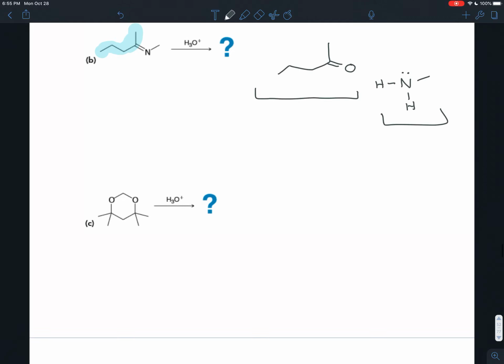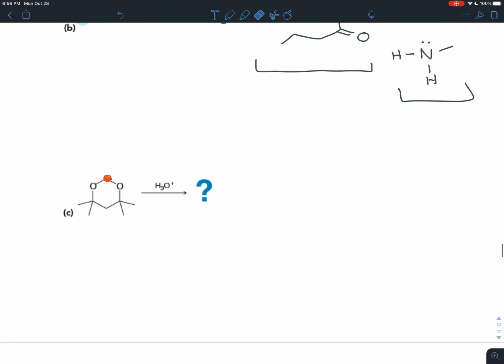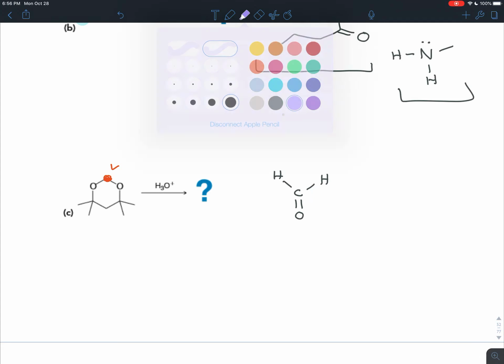This last one looks a little tricky, but you want to look for the carbon that has two ethers connected to it, and that is this carbon up here. That carbon has an ether on one side and an ether on the other, oxygens that have carbons on both sides. It's that carbon in the middle that is going to be the carbonyl carbon. Notice that's all by itself. If you put that carbon all by itself, it has the two hydrogens there, but you replace the bonds to the ethers of the acetal with a double bond to oxygen, and you end up getting formaldehyde, the simplest, smallest aldehyde. So that's that, and then the rest of this is going to form the diol.